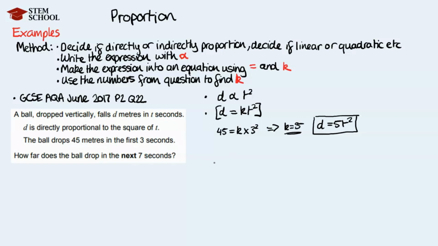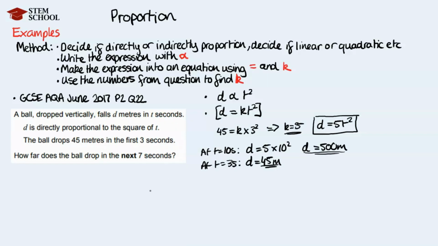That's why it's bold, it's giving me a clue there, okay? So at t is equal to 10 seconds, we just sub the values in. So we have d is equal to 5 times 10 squared, and then we have d is equal to 500 meters. Okay, so at t is equal to 3 seconds, we've got d is equal to 45 meters.